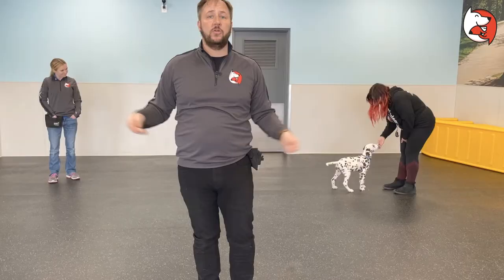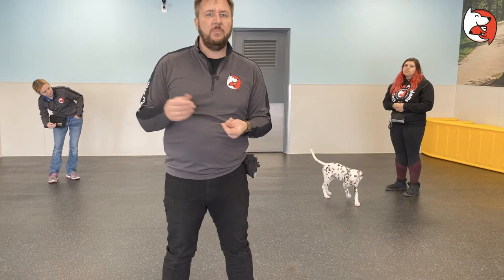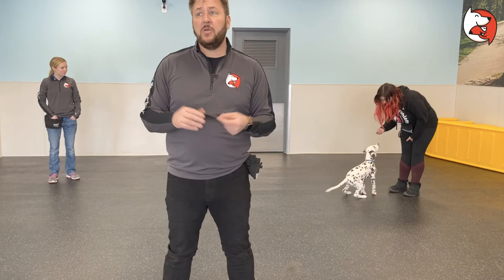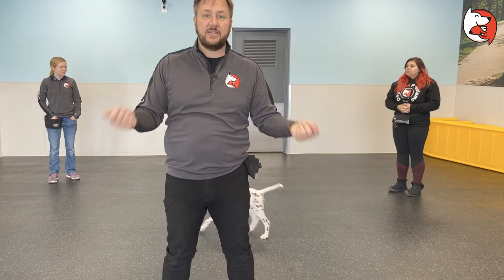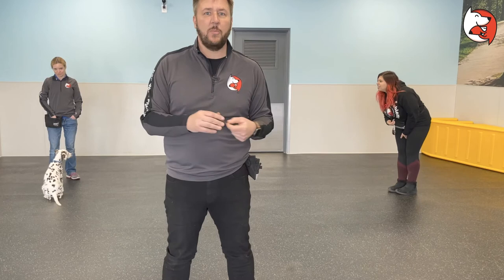This should take multiple practice sessions. Practice two to three minutes, three or more times a day for a solid week, and by the end of that week you should be transitioning outside. If you don't have a yard and you're in an apartment, look for enclosed spaces like baseball diamonds with fences, tennis courts, or ask family and friends to use their yards. If you're using public facilities, please clean up after your puppy so those spaces remain available.